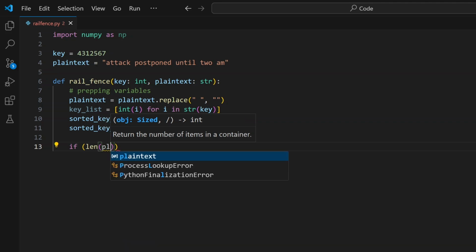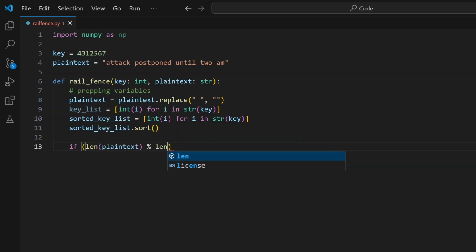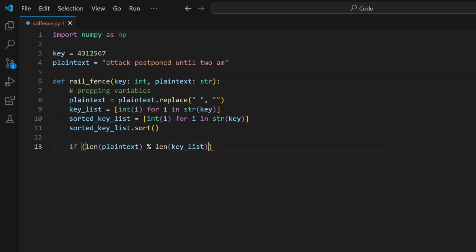So we want to check if the plain text is divisible by the key. In this case, we're going to use the key list because it has the total number of numbers or characters in the key itself. So if that is greater than 0, so in other words, if the plain text is not divisible by the key list, then we want to append some letters starting from the end, right?